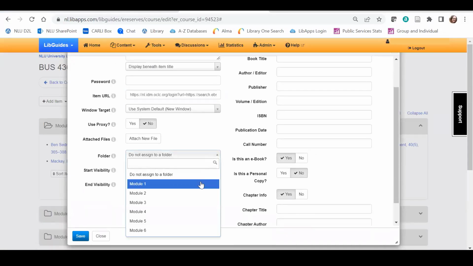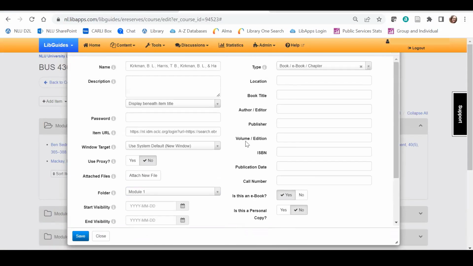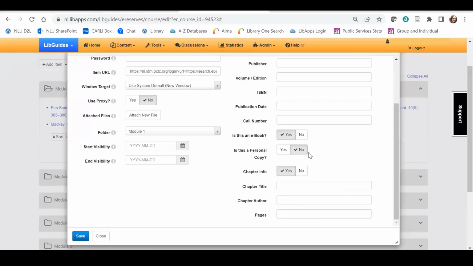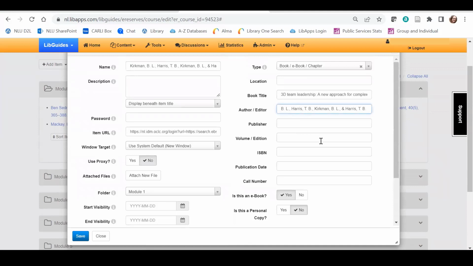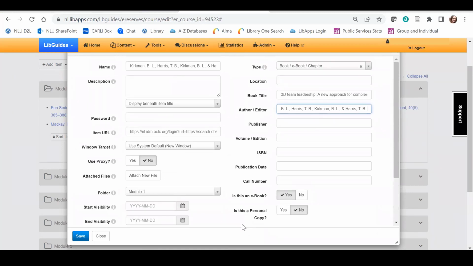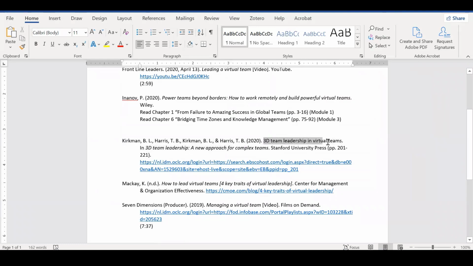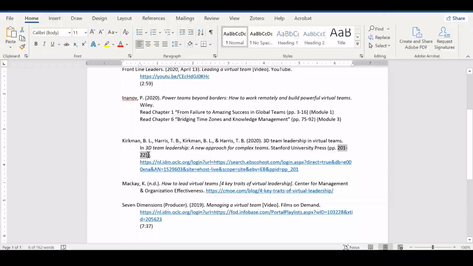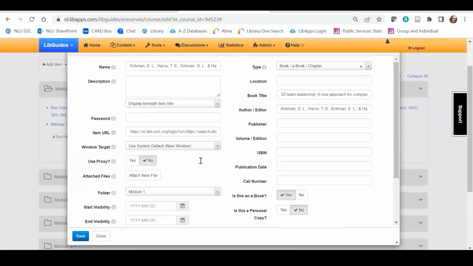And I'm going to assign this to just keep everything in module 1 for now, and then go through and provide the information for the ebook. So if this book had individual authors for each chapter, I could provide that here. So I would put the editor information in this higher level field, and then I would put the chapter author information in this field down below, since I said I wanted chapter info included. This one does not have individual authors for each chapter, but I can include this chapter title, and I can include the chapter page numbers, and go through and add the publisher.